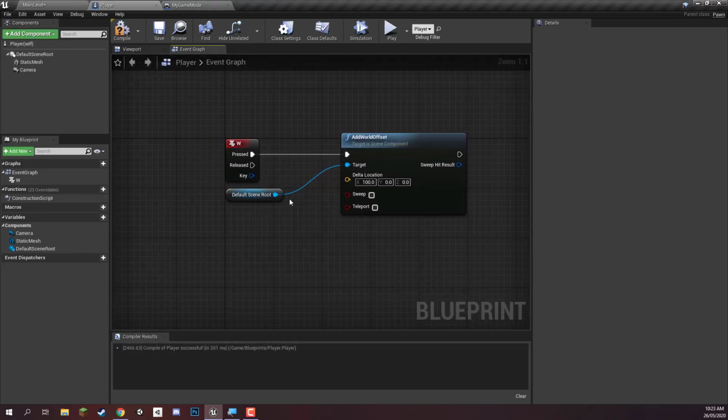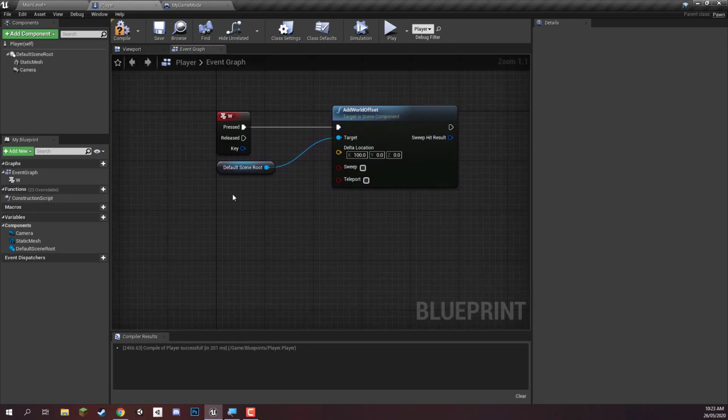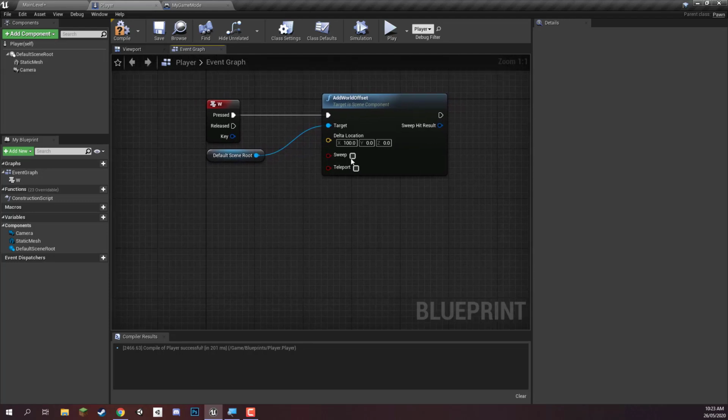Okay, so we're able to move forward 1 meter at a time, but how about moving left, right, and back? Using the W, A, S, and D keys, I've got a challenge that I want you to complete. Right now we've got the forward movement set up, but I want you to try and implement movement for going left, which, if you remember, is along the Y-axis, right, which is positive along the Y-axis, and backwards, which is negative along the X-axis right here. So go ahead, try and implement that with what we've learned so far. W for forward, A for left, S for backwards, and D for right. I'll be right back, and we can see how we can do that.